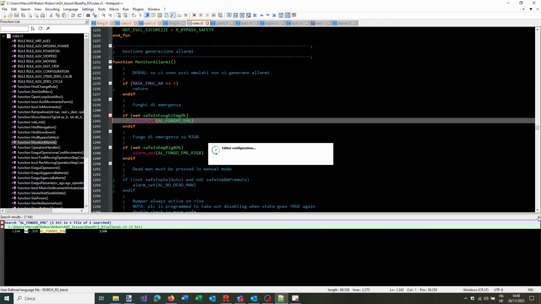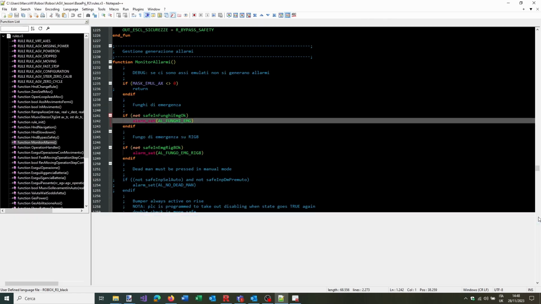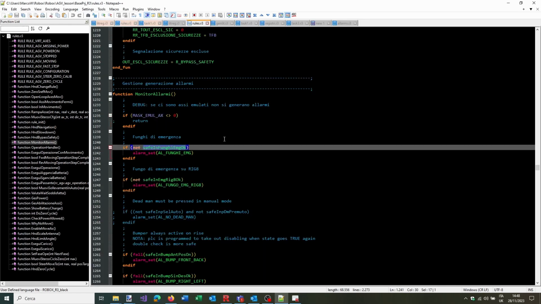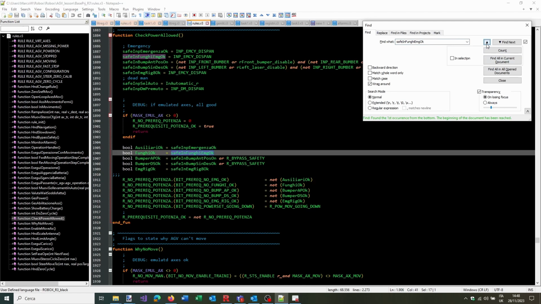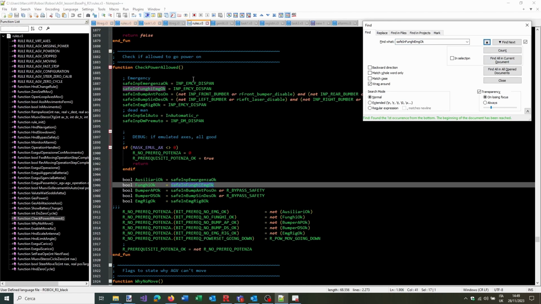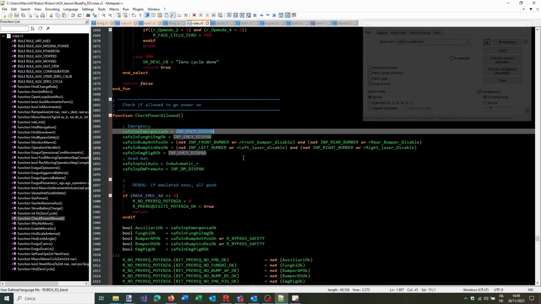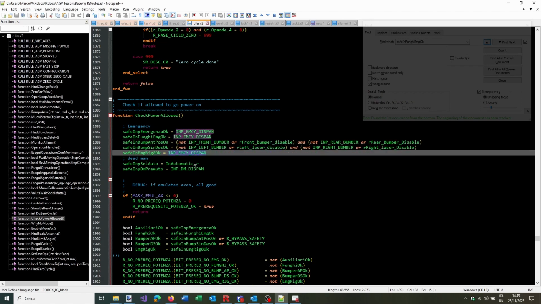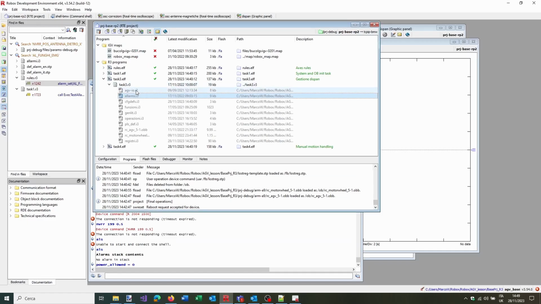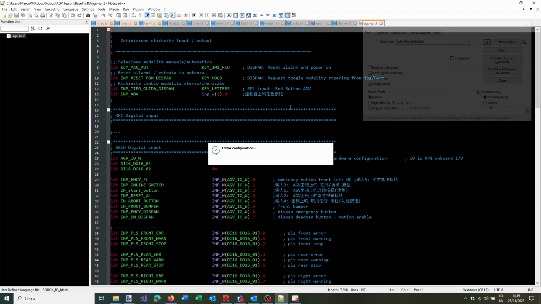Now, let's close this useless window. Let's go and check all these safe. This is a variable telling us we have this input. Okay, here we have input emergency from this pan. We will have input from bumpers, but we also have some bumper disable. Okay, emergency this pan is that kind of input we may easily find. It's an I/O, so we go in AGV I/O.